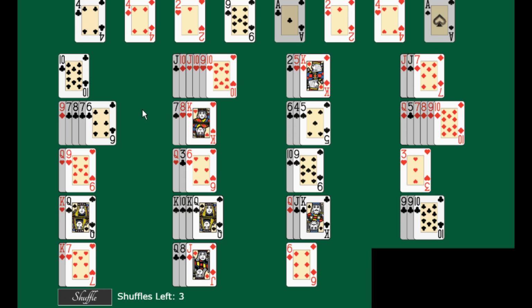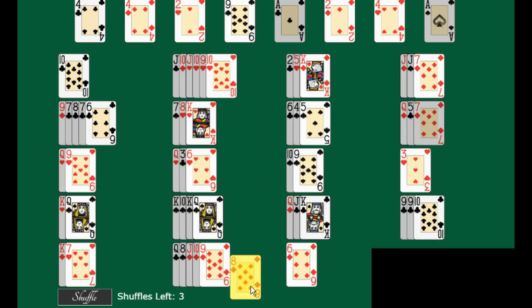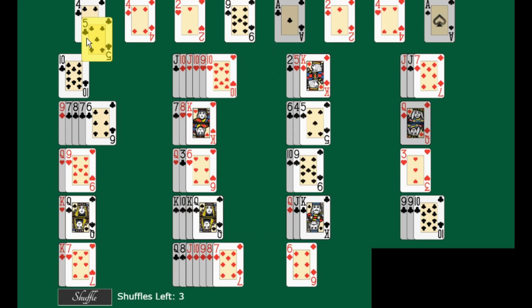Do I have a 5 of clubs? I do, but it does not look like it can be easily obtained. However, upon further inspection, it can indeed be easily obtained. 10, 9 is one rank lower, 8 is one rank lower, 7 is one rank lower. This 5 of clubs can be easily obtained. We can then place this 6 of clubs, 7 of clubs, as well as this 8 of clubs.